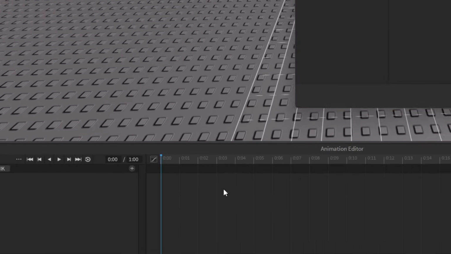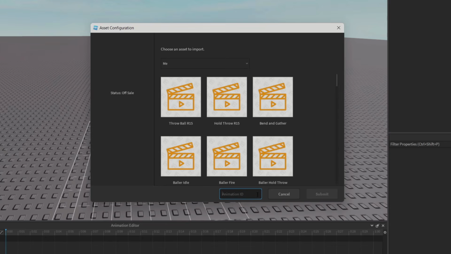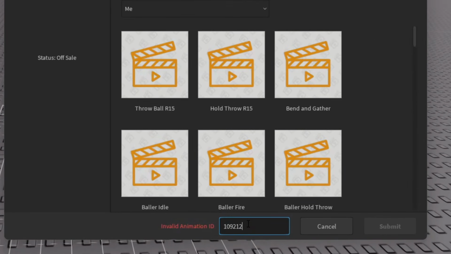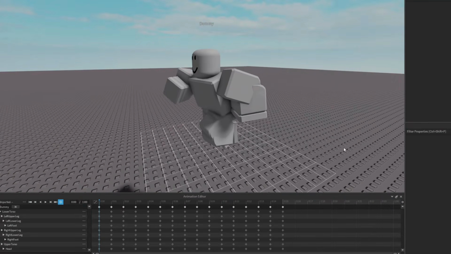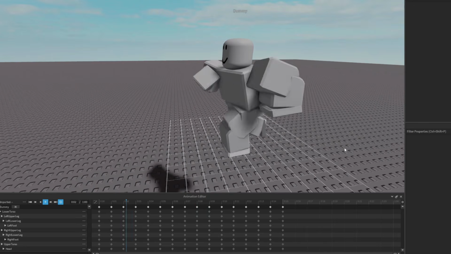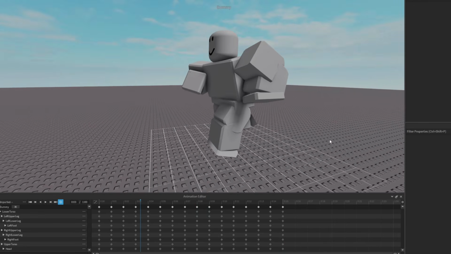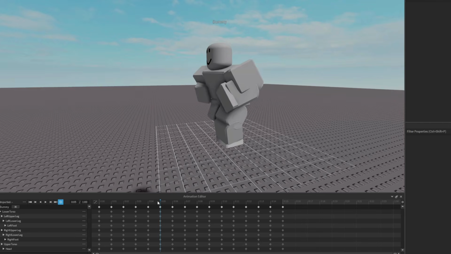And if we go and we import from Roblox, and we've got all our other animations I previously made, but I can just paste in that animation ID. And of course, the clipboard has been wiped for some reason. It won't let me paste in, but I can just copy in the number at least. So 109.212.61968. And then when I submit, what we then have is the default Roblox run animation. So I hit the space bar. I can then play it like so. There we go, normal run animation. And all we need to do is add in the exact frame where his foot has the most contact with the ground.